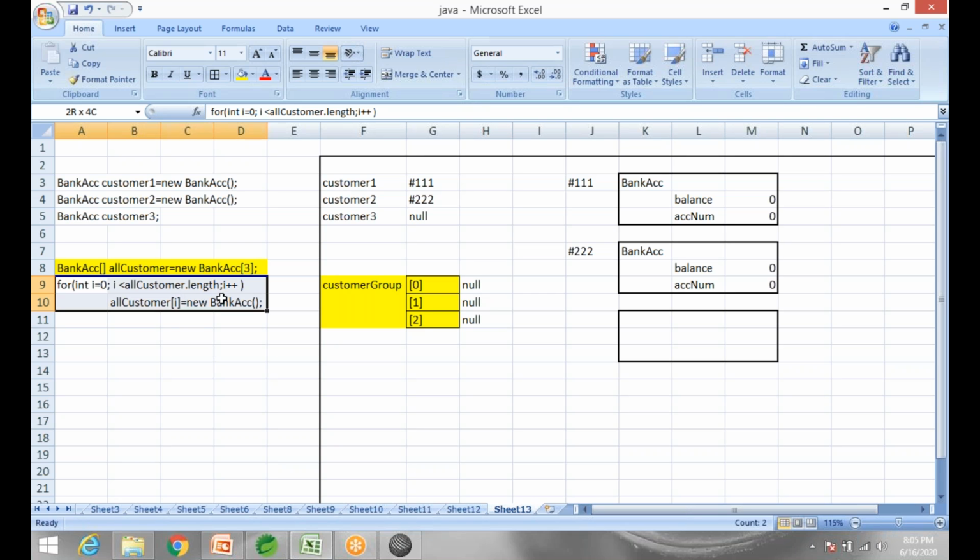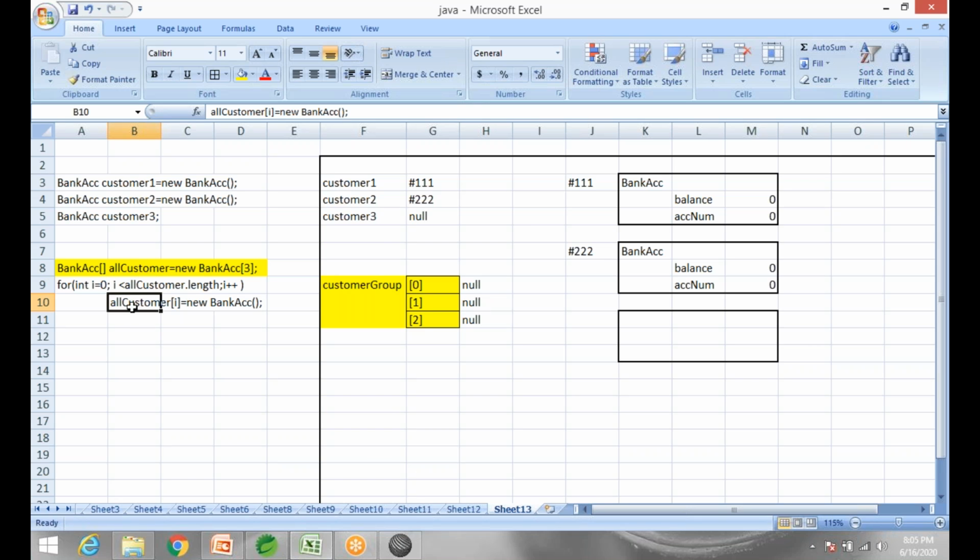Let's see how this operates in the memory. For i equals 0, is 0 less than the length of the array? The length of the array is 3. So this is true.